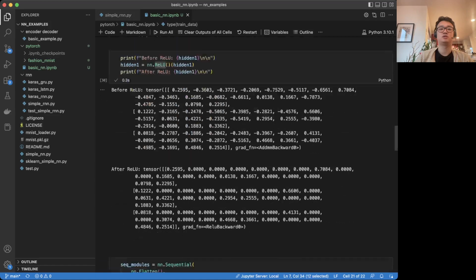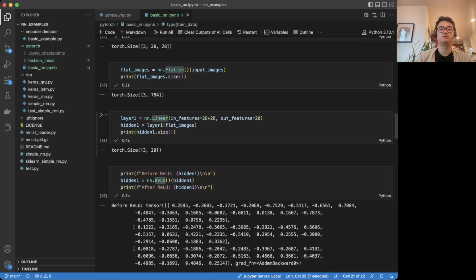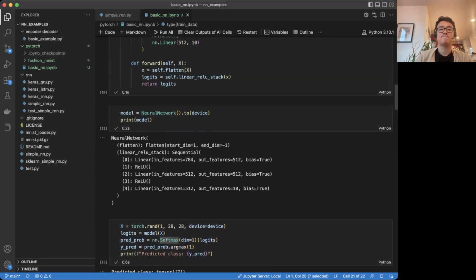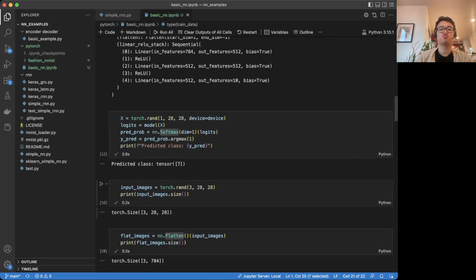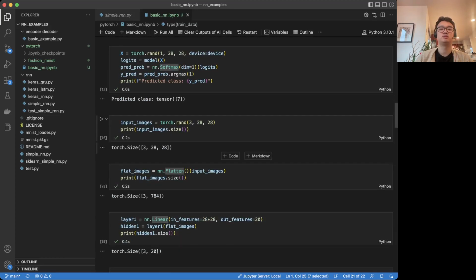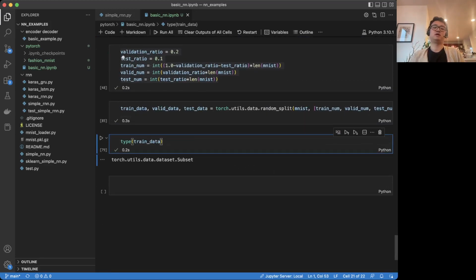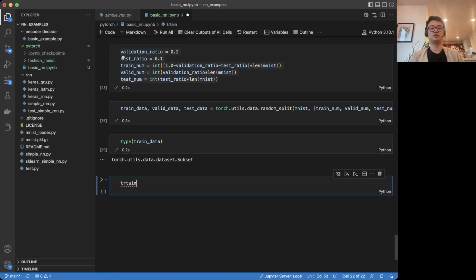So input images. What was input images again? Input images is 3 by 28 by 28. Okay, so we're going to figure out how to access this data. Let's take a look at train data, and see what it looks like.